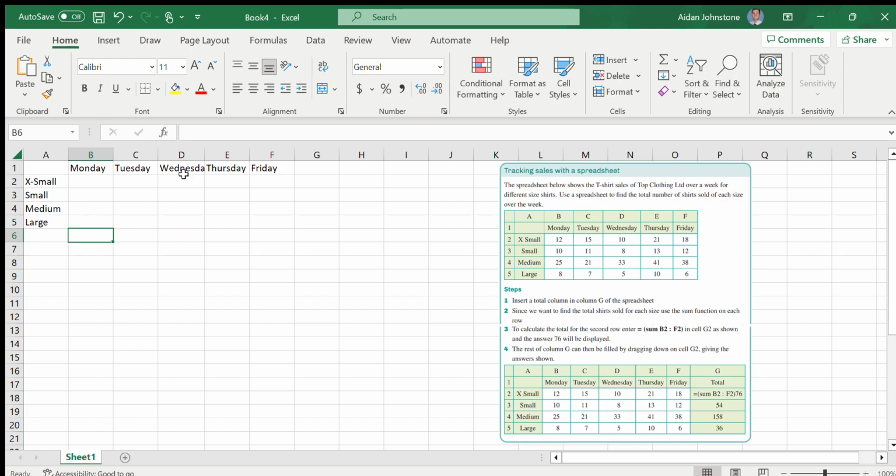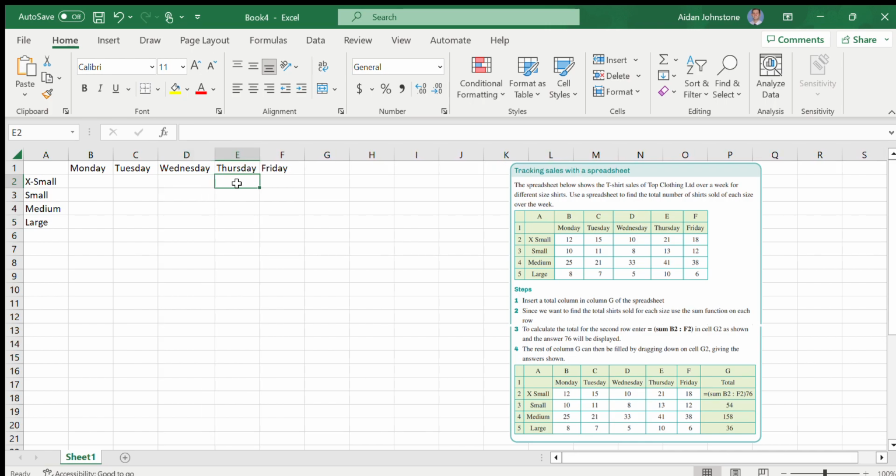Now one thing that does bug me a little bit here is that I can't see the full word of Wednesday. Whenever we're getting something like that, it's not going to change our values or anything, but it does make it less pleasing to look at, I guess. So what I'm going to do is highlight this cell and click right on the edge of it, and I can adjust the width of that cell. I'm going to drag it out a little bit and make it so I see the full Wednesday there. You notice that's what they've done in this example too. The Wednesday cell's a bit wider than all the others here.